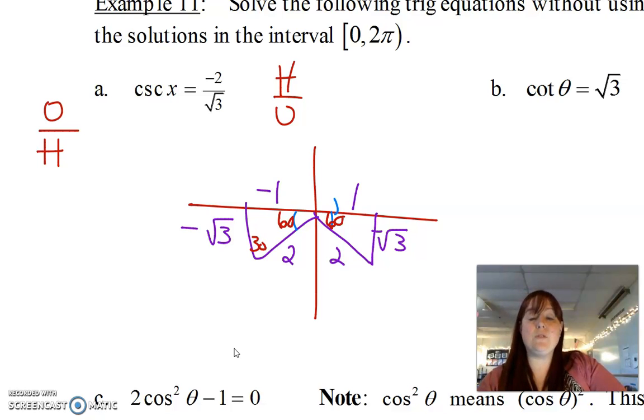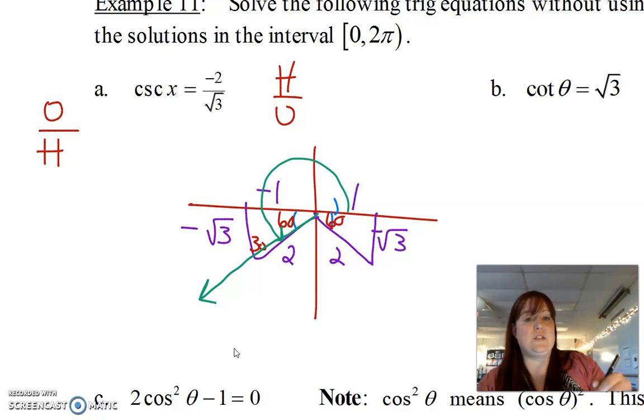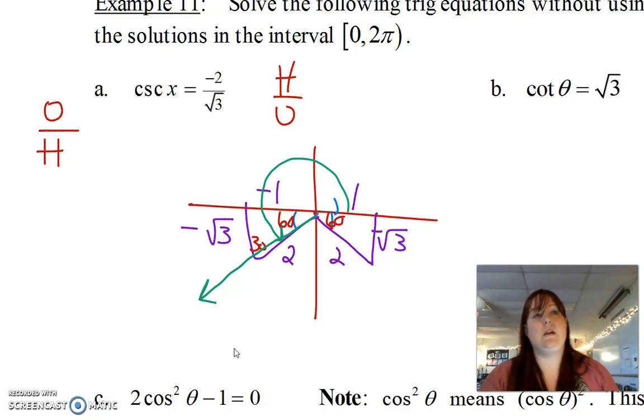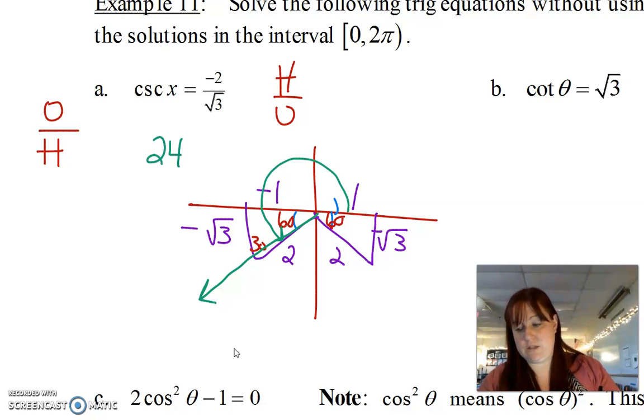Okay. So our reference triangles are 60-degree triangles. So our options here are like this triangle, or not this triangle, this angle that's coterminal with that triangle. So what is that? That's 180 plus another 60. So 180 plus another 60 would be 240. So that would be 240 degrees. But it says on the interval 0 to 2 pi, oh man, that means we're going to have to do this in radians because we can't report degrees when it asks for radians.